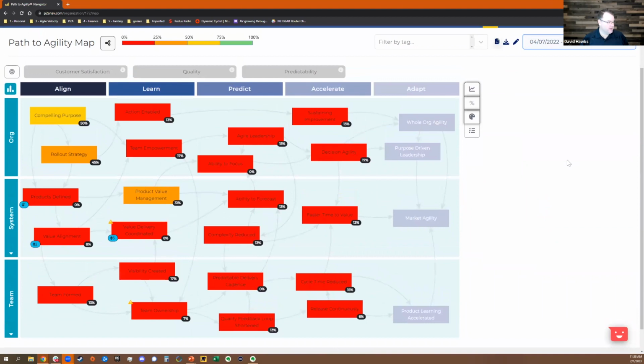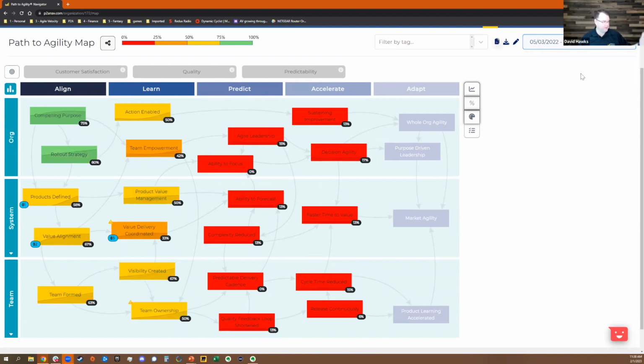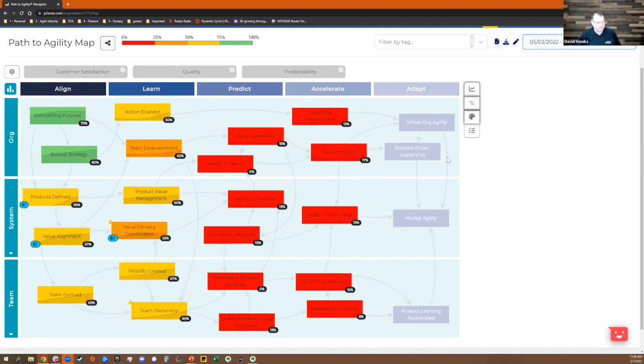But then over time, you can start to see the story that gets assembled: we're able to see the progress that's being made over time, and where we started with this very red and orange and yellow, and then ultimately we started to get to a higher stage. And we're going to show you how we started to make that progress.